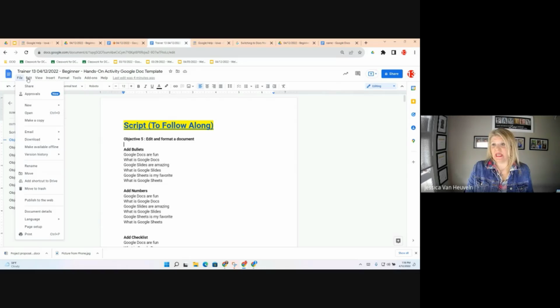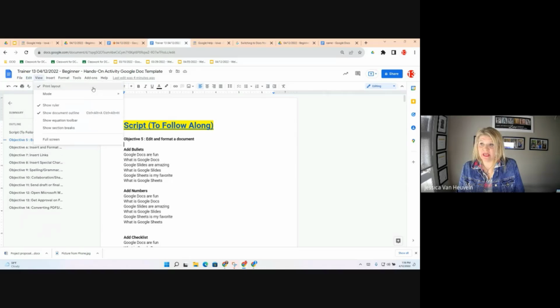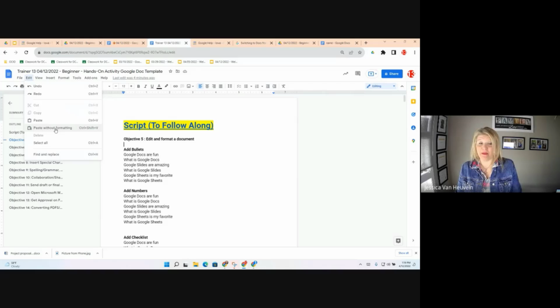If you move over to the Edit, this is very similar. Edit means like copy, paste, select all. Also make note, in these menu items, you do have the shortcut keys if you like. Many of us probably use most of these that fall under the Edit. Control X, Control C, Control V as in Velcro. And also, if you love your keyboard shortcuts, you'll definitely want to check that out. Okay, so just know that we will be doing paste without formatting today, one of my all-time favorites.